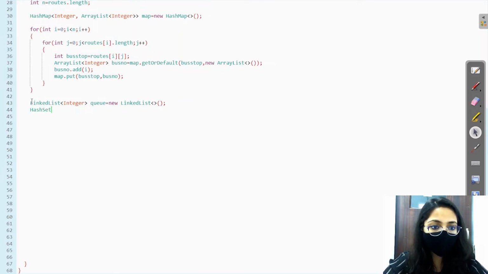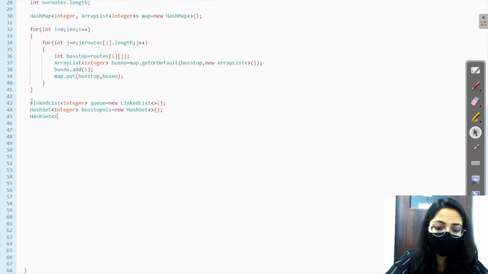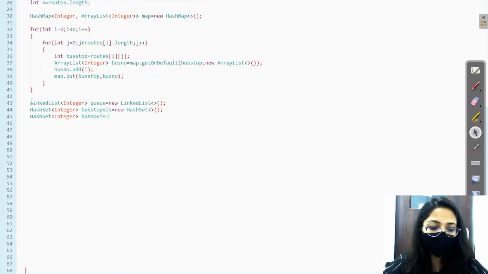A hash set of type integer, one for the bus stop, so it will be bus stop visited, and this will create my new hash set. Then I'll create a hash set for bus number. This will be of integer type and it will be bus number visited. New hash set.